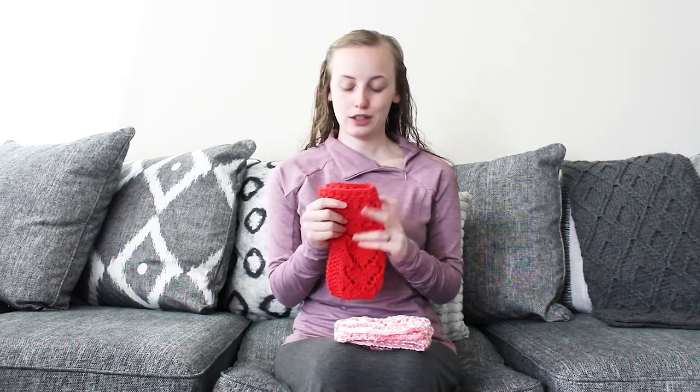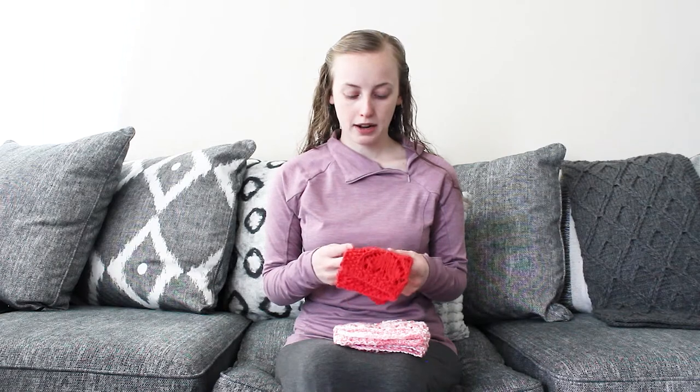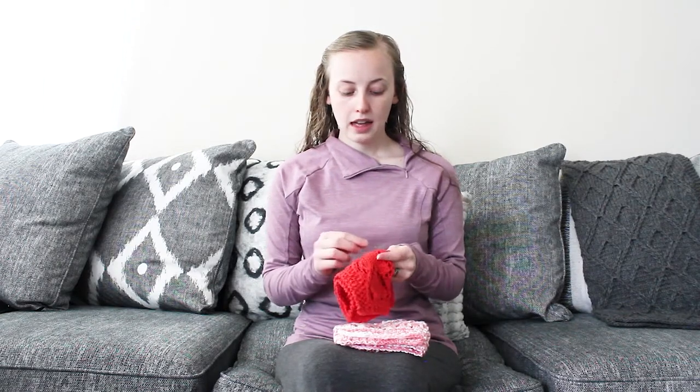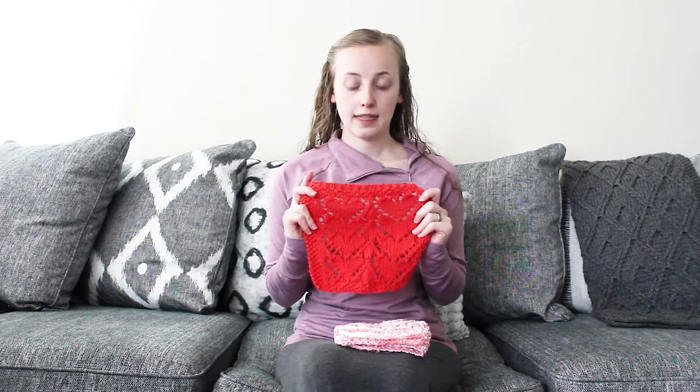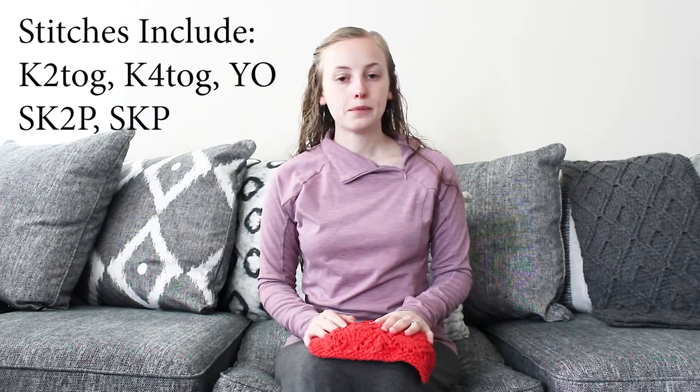It's a little bit fancier than your typical knit dishcloth. It is a simple pattern, but I do not recommend it for a very beginner knitter. If you've only knit maybe one pattern before, it might not be time yet. You should be comfortable with how to knit and purl. If you're not an experienced lace knitter you'll find some new stitches, but I have tutorials linked throughout the pattern. There's a purl four together, some increases, and other decreases — tutorials are available so you don't have to know all the techniques before you get started, but you should be comfortable with the basics.